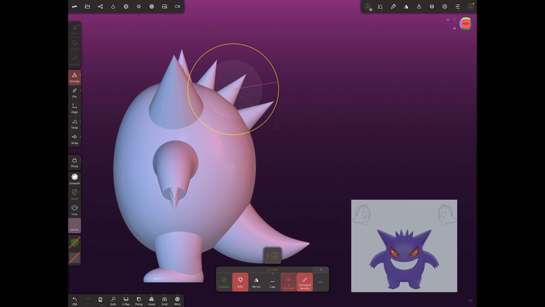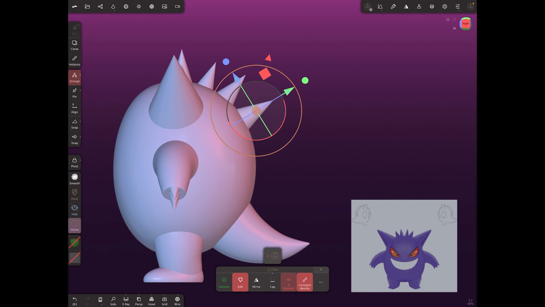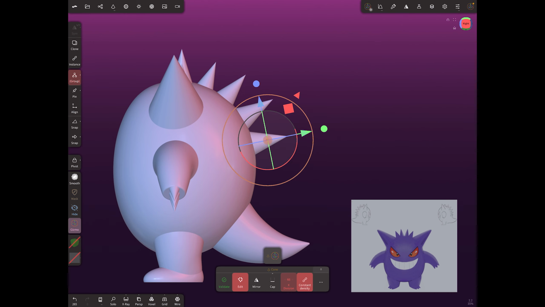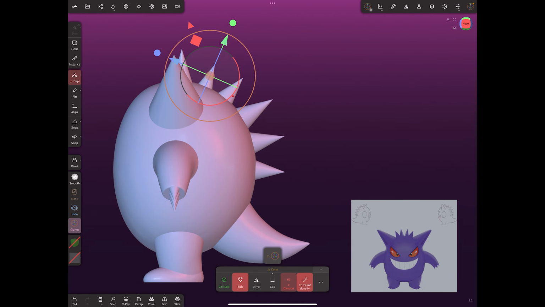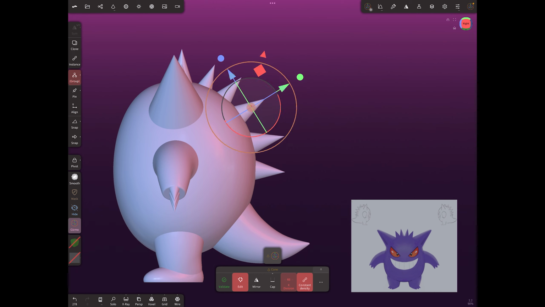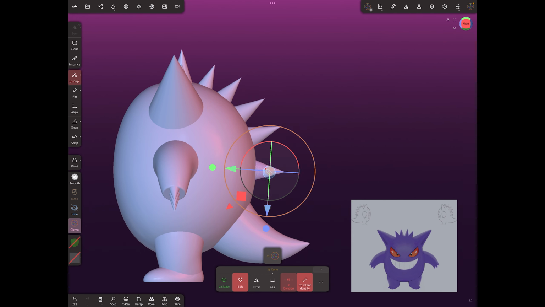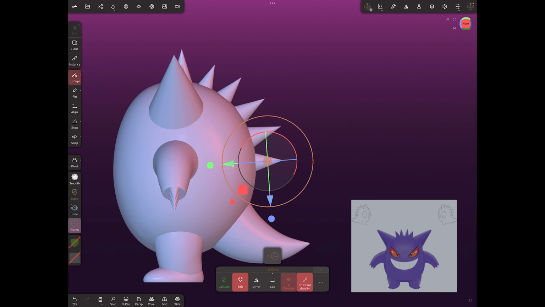I'm going to scale them down. 1, 2, 3, 4, 5. Okay, the last one for the center row.